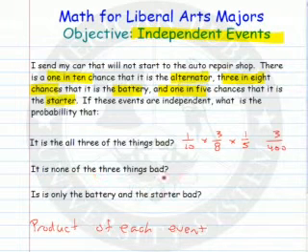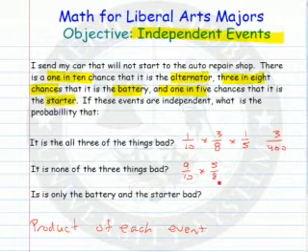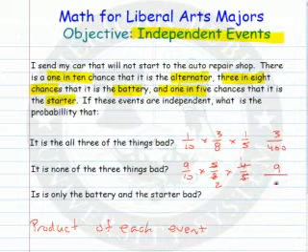If it is that none of the three things are bad, well, if it's 1 in 10 that the alternator is bad, it's 9 in 10 that it's not bad. If it's 3 in 8 that it's the battery, then it's 5 in 8 that it's not the battery. And that's right, 4 in 5 that is not the starter. So the product of these, well, these are a little bit easier. The 5s simplify out. The 4 becomes a 1, and the 8 becomes a 2. What do we have? 9 over 20. So there's 9 chances in 20 that none of the three things are bad.